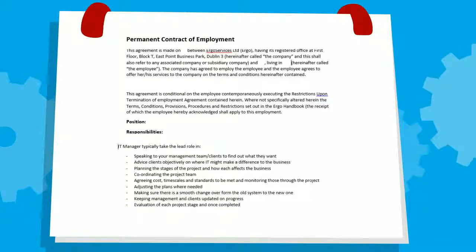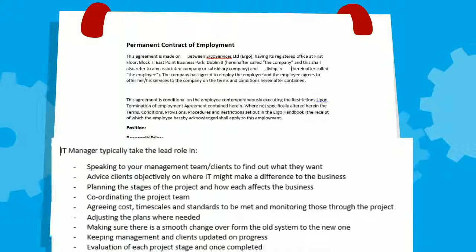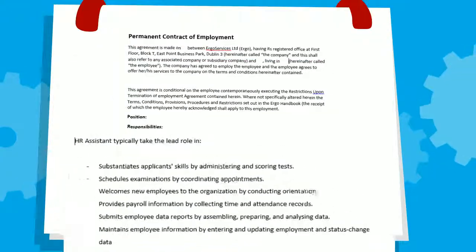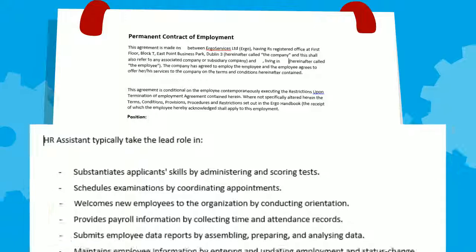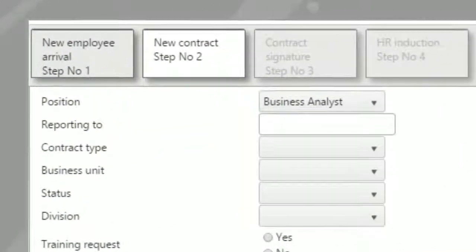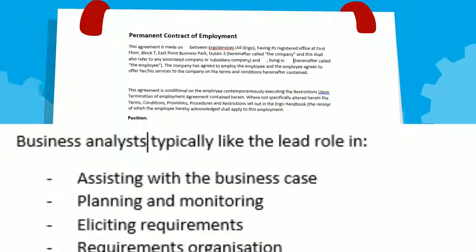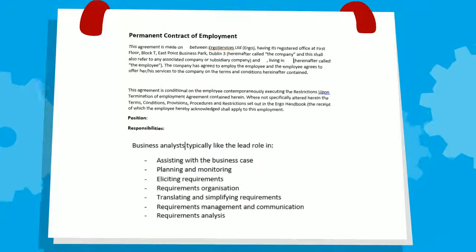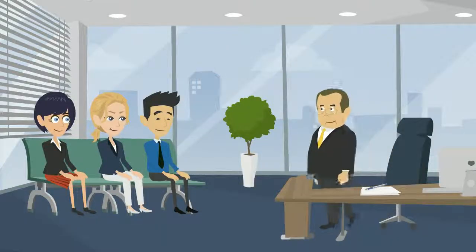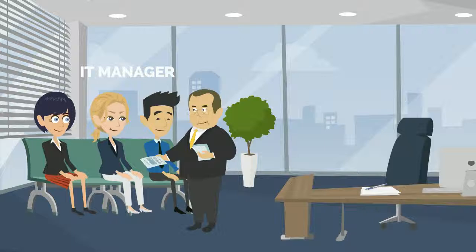This means that you can dynamically insert text from a different template based on the selection made in the specified field. As an example, if you select Business Analyst as a job position in the New Hire flow, the job description for the Business Analyst will be inserted in the document. This way, the content of your documents will be customized for the intended recipient.